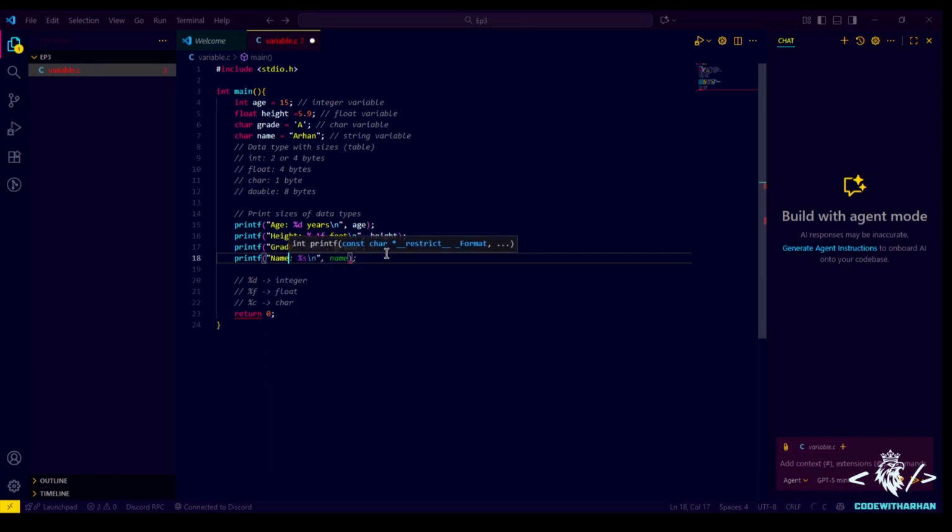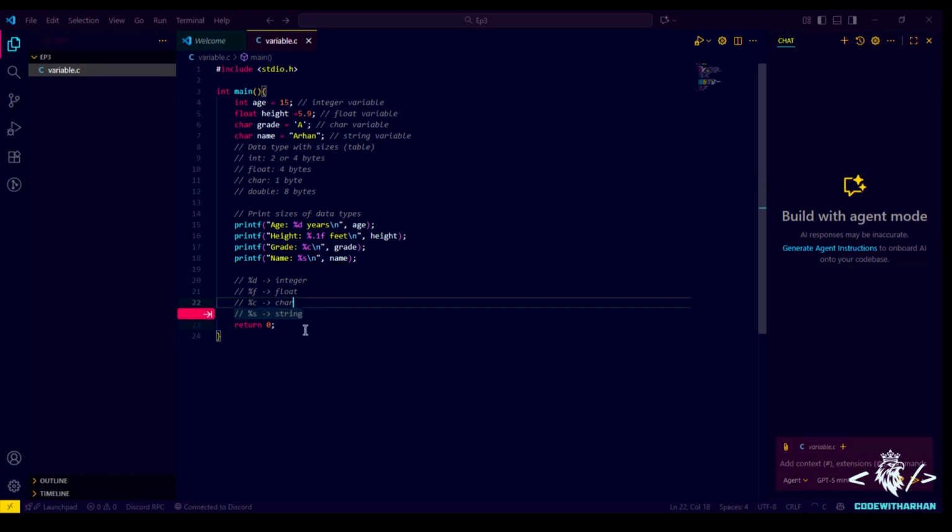Now I will write the name. For string we have percentage s, and backslash n is for a new line. Then comma, the name of the variable, and a semicolon. Now let's try to run this.